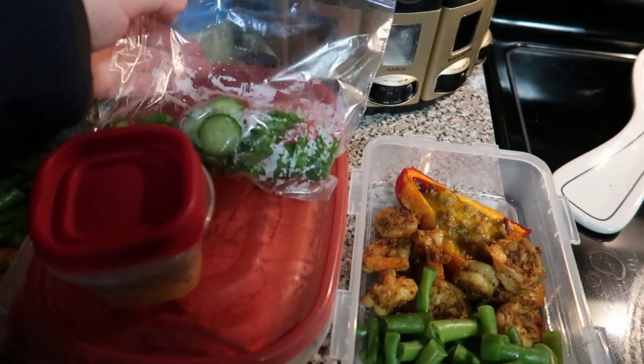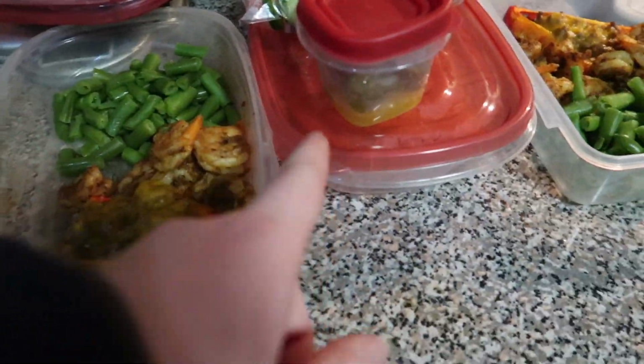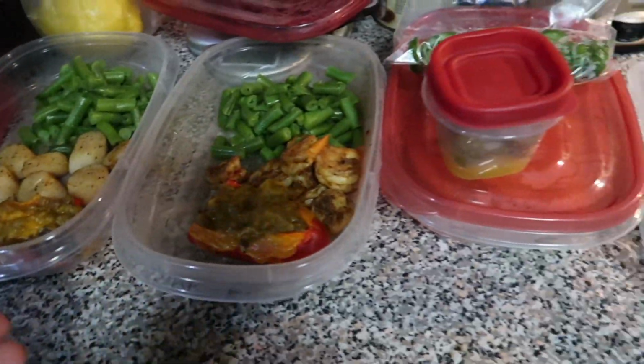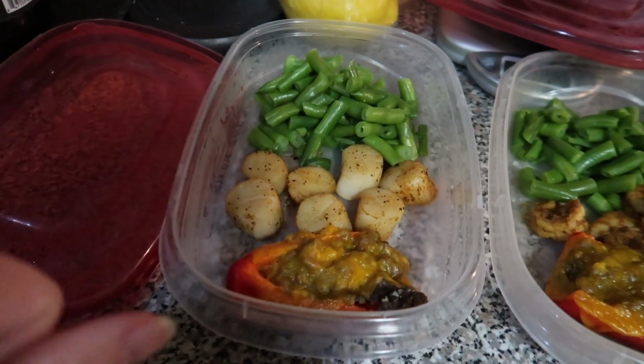I have sour cream as well. Some cucumbers for a veggie. I didn't take all of these out because I don't think you need to see all the same thing. But in this one, we had leftover scallops for tonight, so I just put scallops in there.